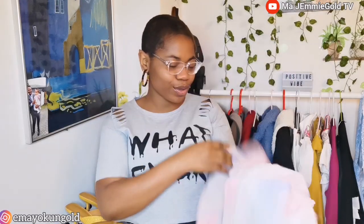And the material is super. When I say super, the material is so nice. It's not a cheap material at all. I love this dress so much. I'm going to get another one for her in a much bigger size, I think 10 years, because this one is so short. It is just like a knee length. And you guys know, if you've watched most of my videos, I love getting big sizes of clothes for my kids.